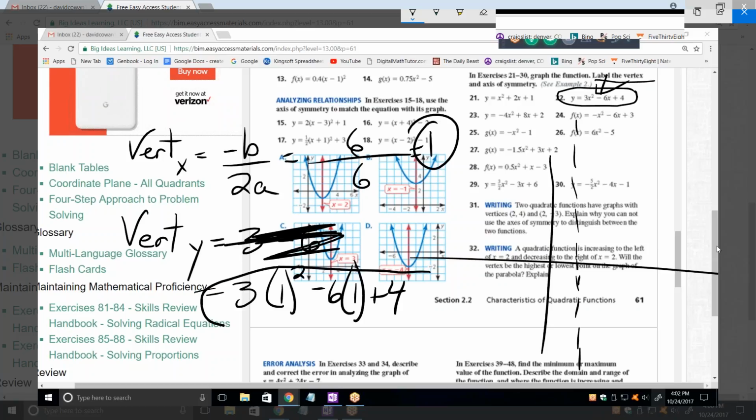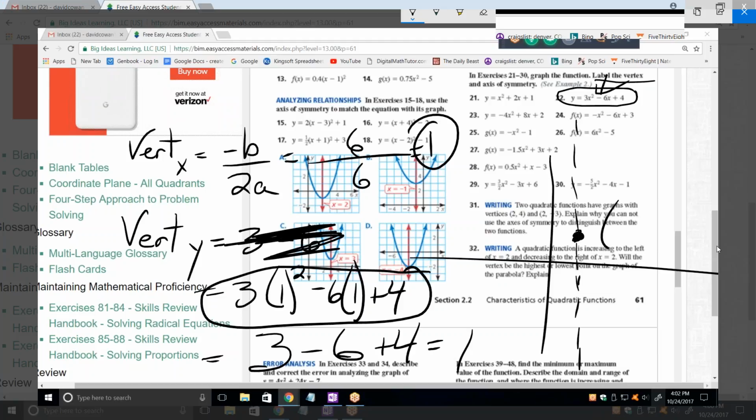It never hurts to do this step. In fact, I would recommend it every single time, because it prevents you from making mistakes. When you try to do the whole thing at once like you did, you made a mistake. You squared 3 instead of squaring 1 and multiplying it by 3. That makes a big difference. That's 3 instead of 9, minus 6 plus 4. What's that equal to? 1. So now we know the y-coordinate of the vertex also. There's the vertex, 1, 1.